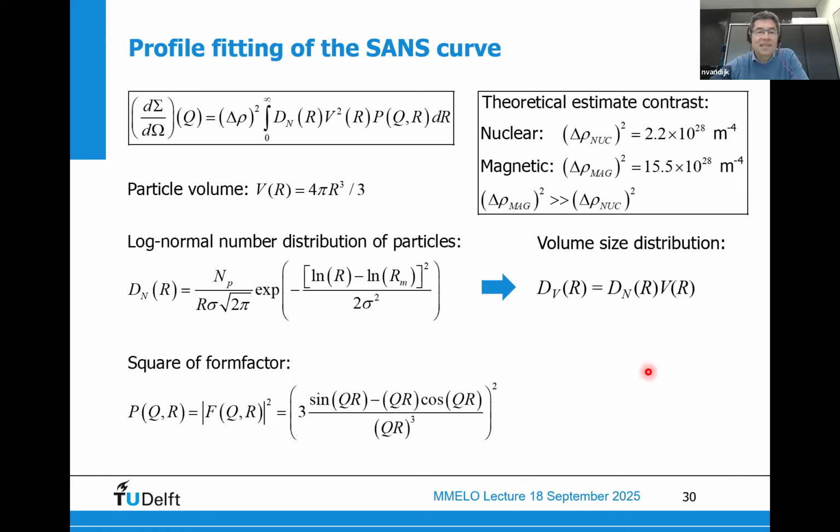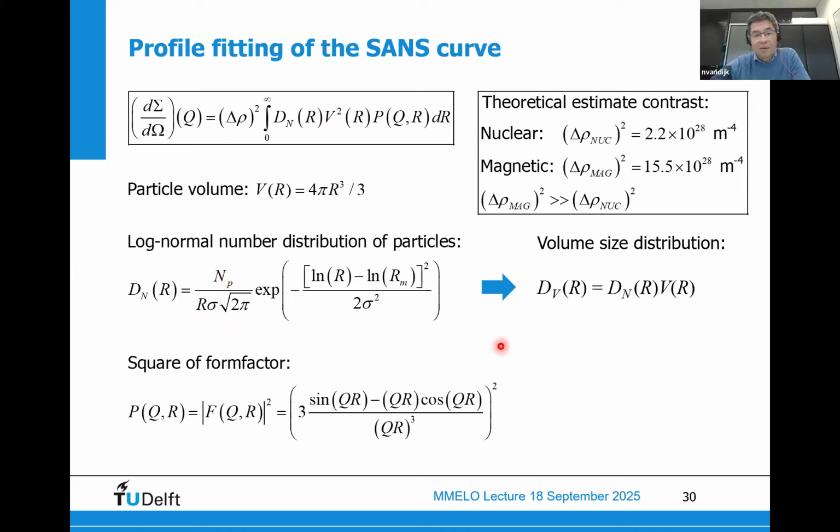Now, if you want to analyze this, you can do this quantitatively in this way. The scattered intensity goes with the contrast term, and there's a size distribution involved. And we can define two different size distributions. One is the number density, and that we typically do in a log normal distribution. So if you integrate this, then you will get the number density of precipitates.